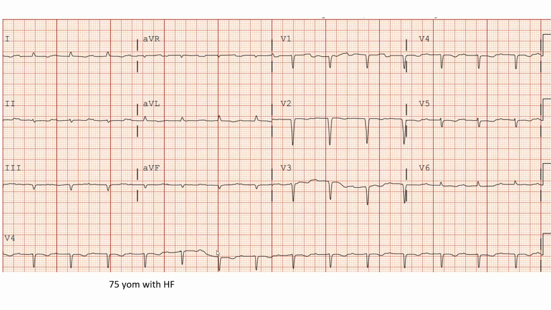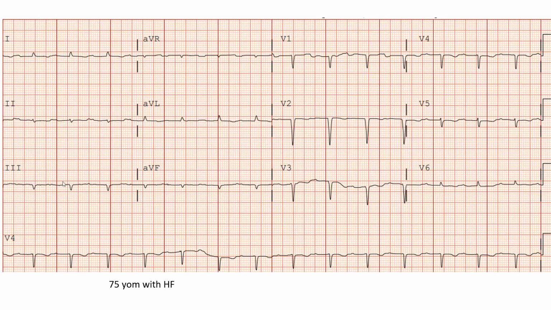So this patient has sinus rhythm with a long PR interval. He has low voltage in the limb leads, less than 5 millimeter QRS voltage in the limb leads, not quite low in the precordial leads. To call them low in the precordial leads, they need to be less than 10 millimeters in all the leads. Not quite fulfilling that, but still relatively low voltage in the precordial leads.